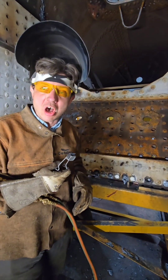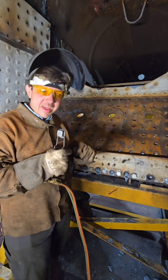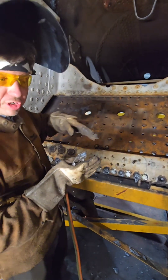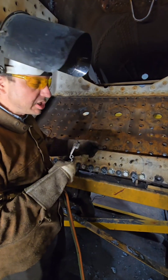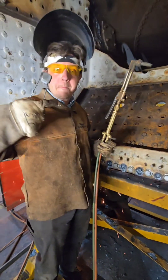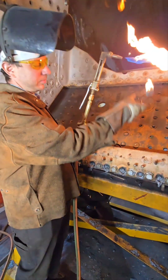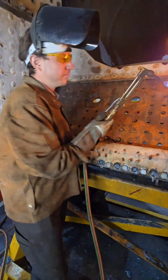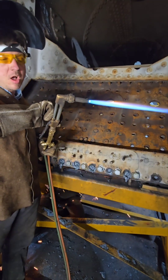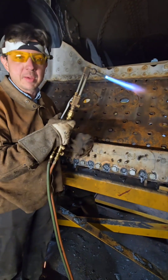Why am I doing what you just saw? When the L&M puts these rivets in, the holes have a big step in them. And as best as we can figure, the countersunk holes are tapered going towards the L size, necking down. So you've got to knock the rivets out in the firebox. What we have to do is burn the rivet out up to the mudring, then go around the rivet and excavate all the way down to the mudring, enlarging the holes and eliminating the step so the rivet can be driven properly.